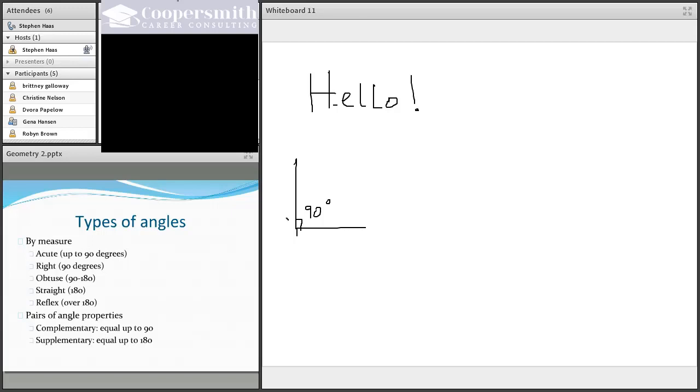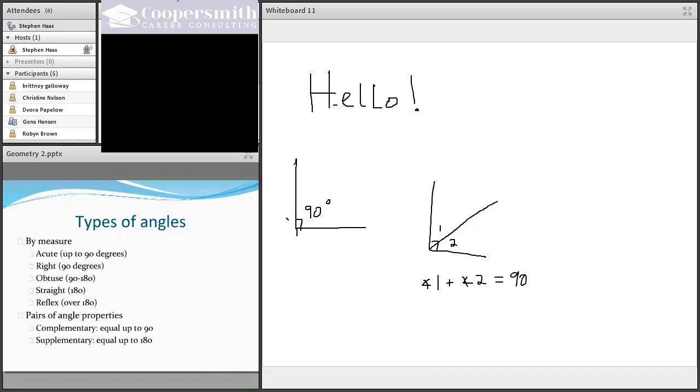Let's say you split this up. For example, let's say you have a right angle, and we'll draw it like this, a nice right angle over here. And let's say I put another line over here. Now, let's say I call this angle 1 and this angle 2. If I add up the measure of angle 1 plus the measure of angle 2, what will I get? What will the total be? The total will be 90, that's correct. Because the whole thing, by definition, has to equal 90 because the whole thing is a right angle, and therefore these two angles, angle 1 and angle 2, are complementary.